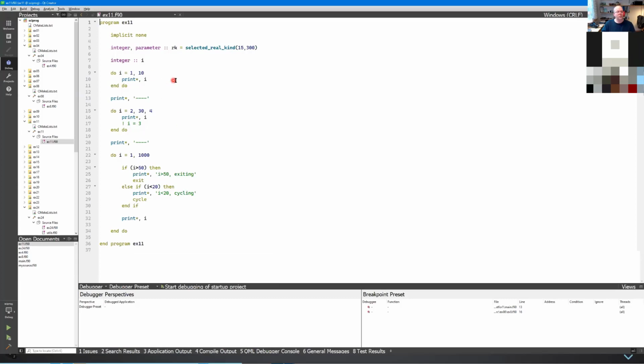So here I have an example of simple loops where I just print out stuff. And we can see here if we compile.